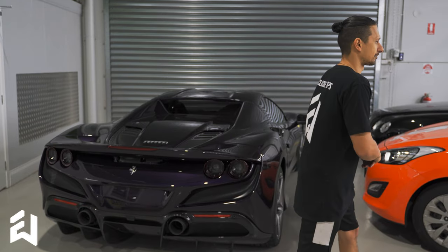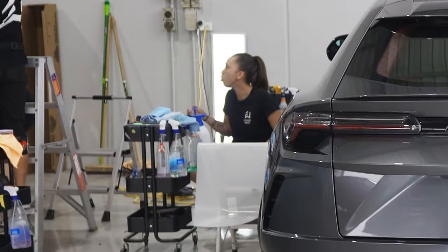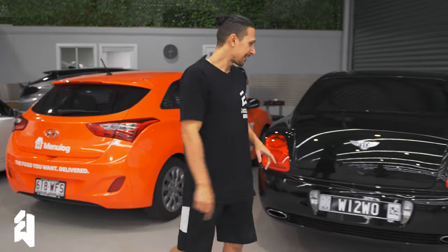Moving on. Okay, so this one right here, you would have seen in the last video, it was white. We'd previously removed the old green wrap that we did probably 3 years ago or so. The guys at One Day Wraps down south hit us up to do this one and the other one that is no longer here now. So we unwrapped the cars, cleaned them up, and gave them a fresh wrap in this bright orange and some white signage to go with it. So, I'm getting hungry just looking at it. Let's walk away from that.